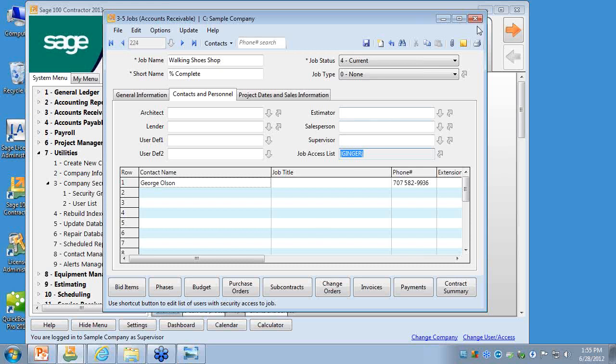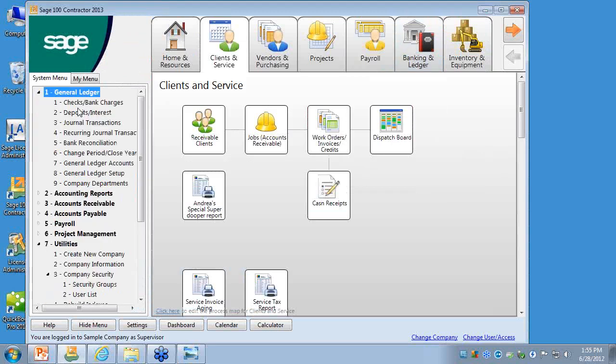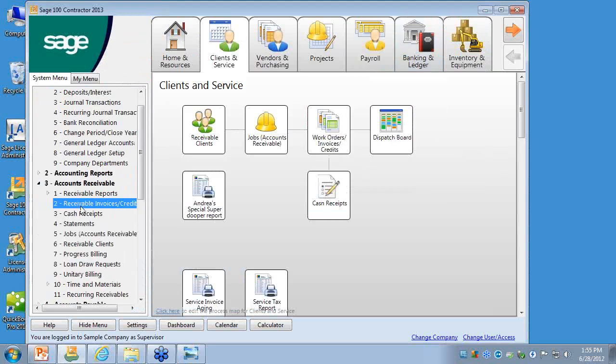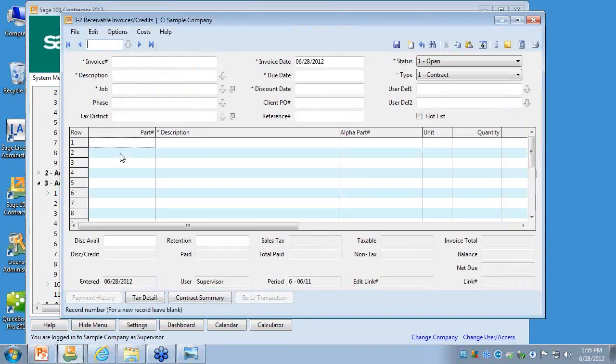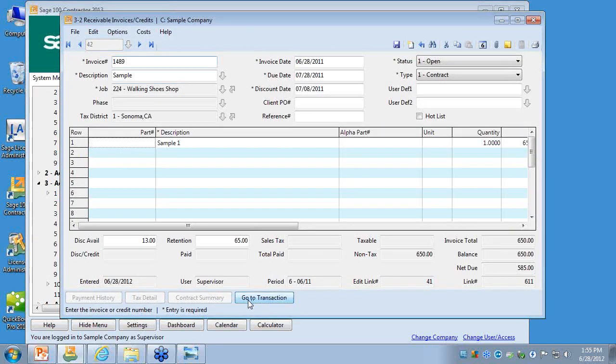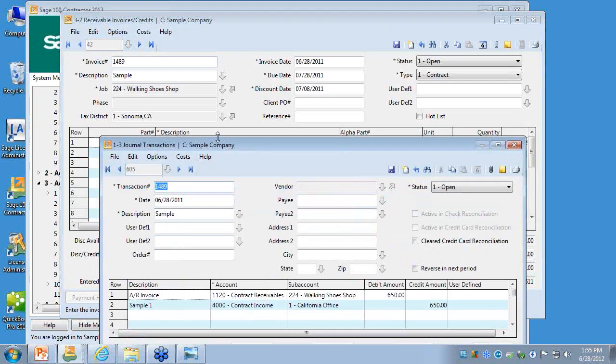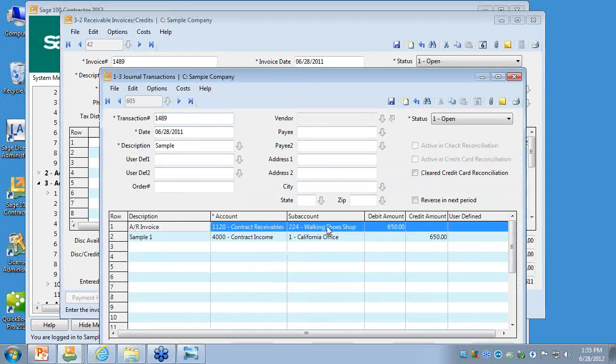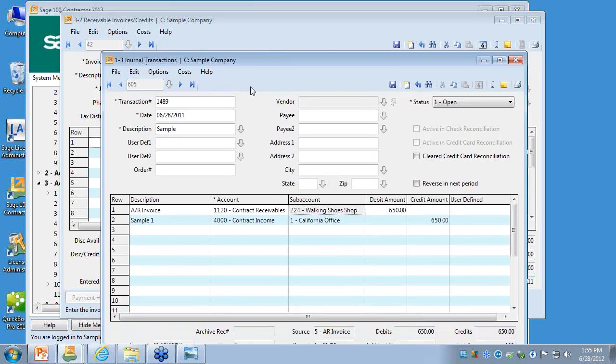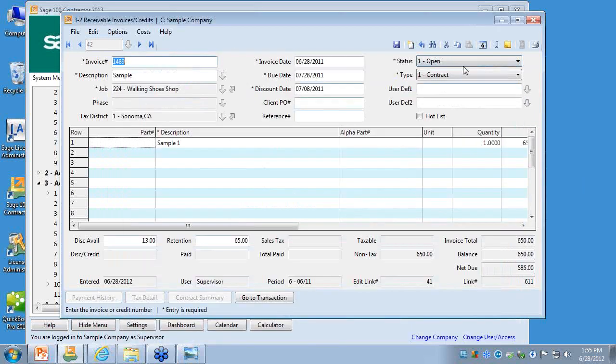Even, I went in and played around with this, even when you go into the 1-3 screen and you look at, let's go into that receivable invoice that I just did, and you go to the transaction. I don't know if all of you know, but this shows the job in the grid. They just blank out the line in the grid if you're not logged in as that person. So most project managers can't see the 1-3 screen, but if they can, then it hides it from them if they can drill down to it.